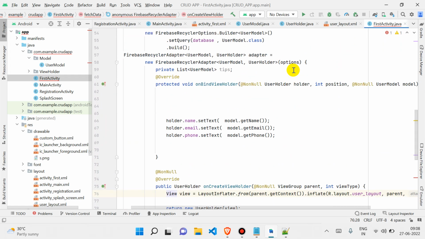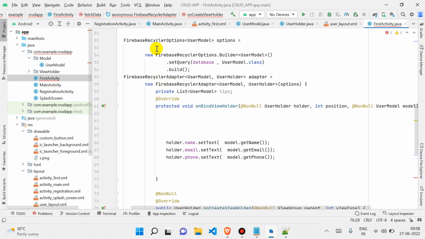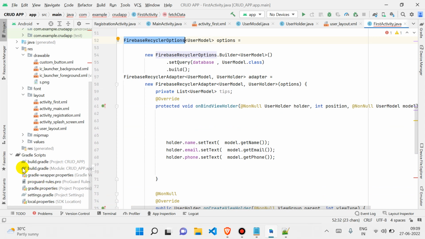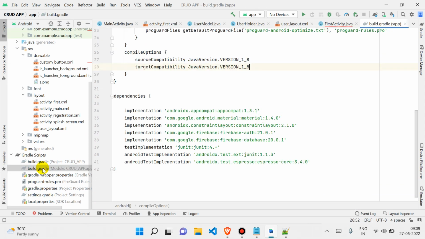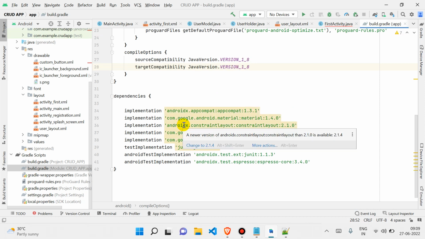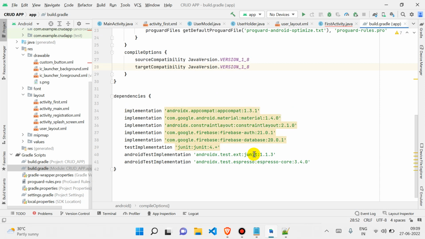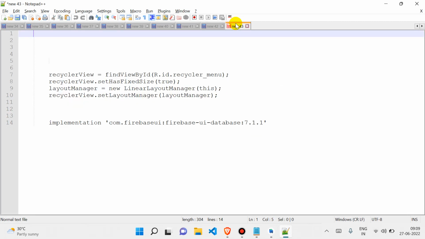Okay guys, so if you are facing an error for this Firebase recycler option, what you have to do, you have to go here to build.gradle, and you have to check what dependencies you have. If you don't have the UI database dependency, here is one dependency I have already written.